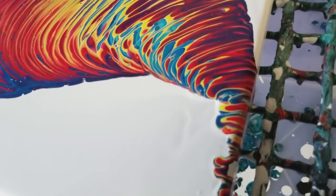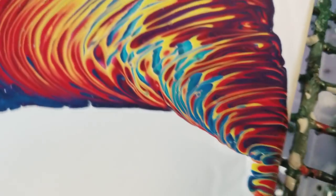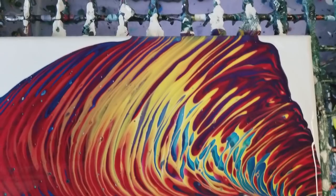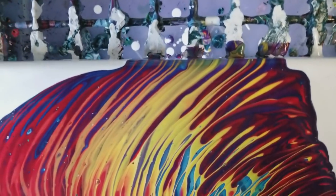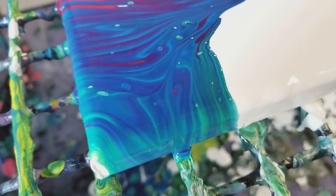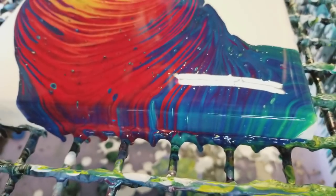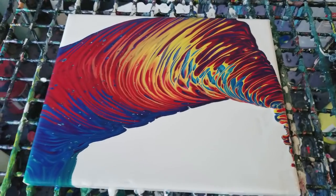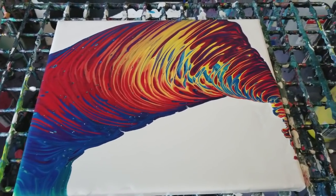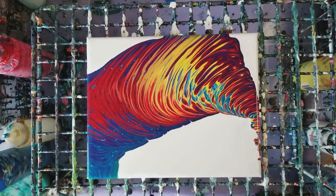Here's this end of it — I kind of went off the side, which I like. Same thing over here, went off the side. Down here's the pretty green, and you can see the side over here. Overall pretty cool — kind of like a tornado, I like it. So this is just another way that you can do the tree ring pour.